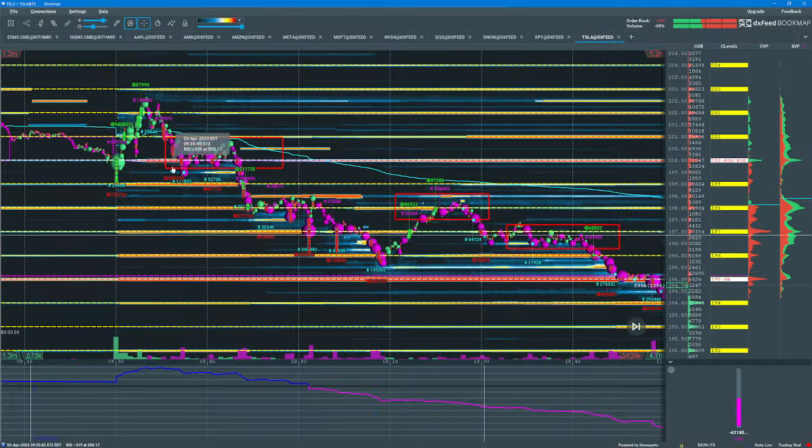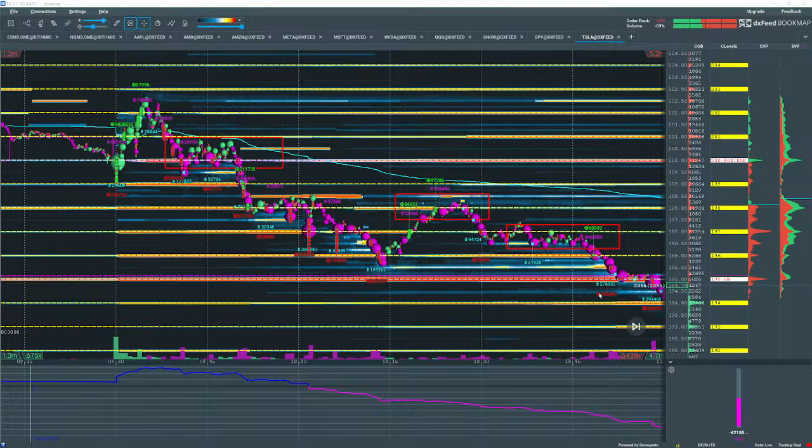And that's the level I've marked with this red rectangle. And there's a clear price target below again at the 195 hedge wall. And notice all the liquidity there that came in at the open. And there was actually some liquidity there before the open.